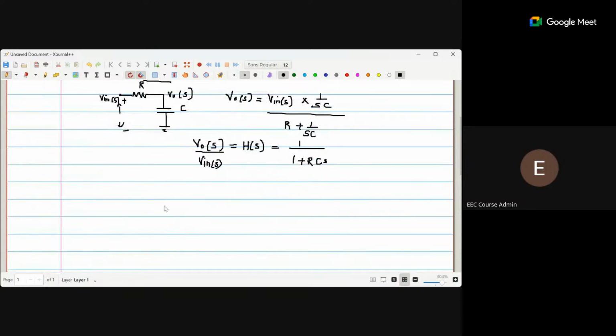Here, if you substitute S equal to j omega: S is a complex number, which has a real part and an imaginary part, sigma plus j omega, where sigma is the real part and omega is the imaginary part. Here we typically go for the frequency response, so we vary the frequency and focus only on that. So we consider sigma equal to 0. We are typically focusing on the y-axis in the S plane, where we vary the frequency, and accordingly we try to get the magnitude plot of this low pass filter. So S equal to j omega, in sigma plus j omega, which is the transient and steady part.